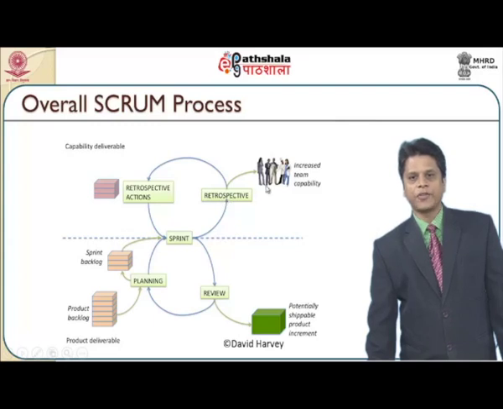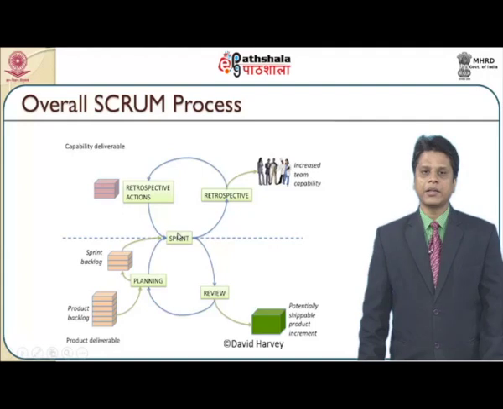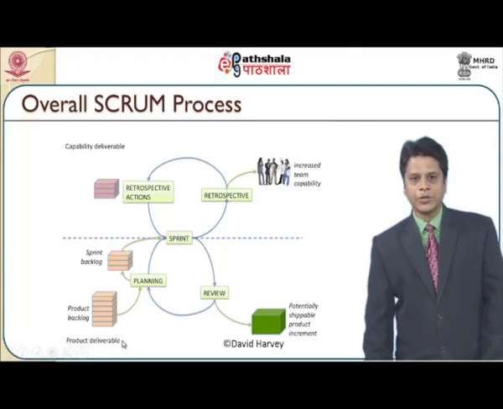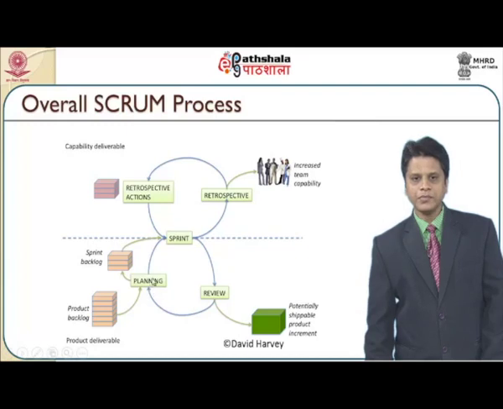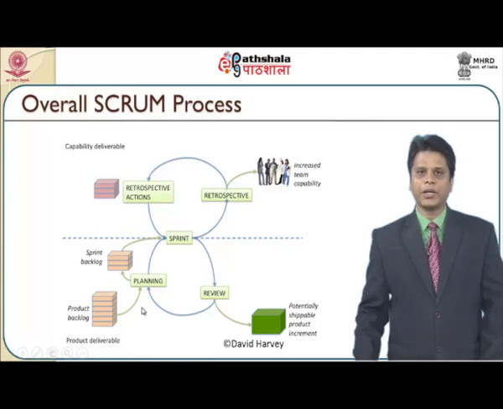So this is for increased team capability. I do a retrospective work, and retrospective actions are being given as input to the sprints at every delivery. So there are two major deliverables that would happen. One is the product deliverable, the other one is the capability deliverable. Capability deliverable is on looking at the capability of the entire team or the persons working on that particular team, which will basically do an iteration and try to identify what add-on features the project can take. And the product deliverable repeatedly talks about how to effectively work on the product, and give it as an efficient work.